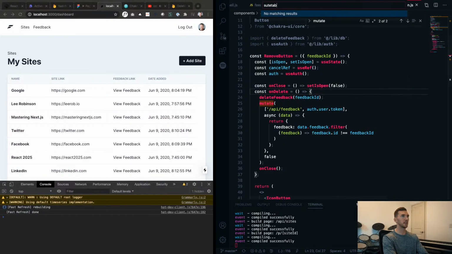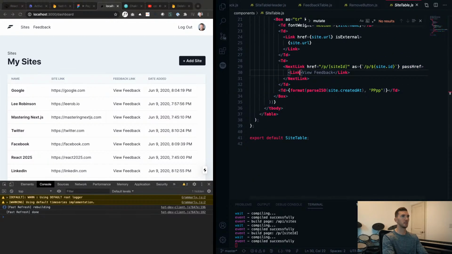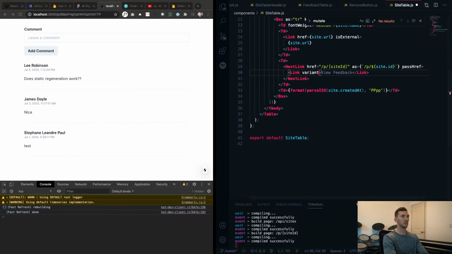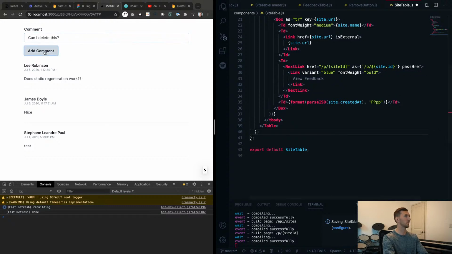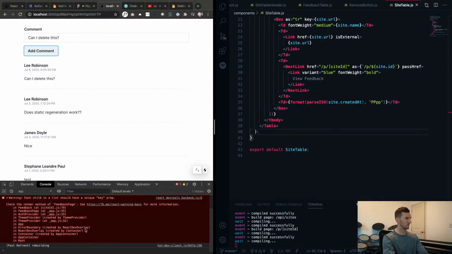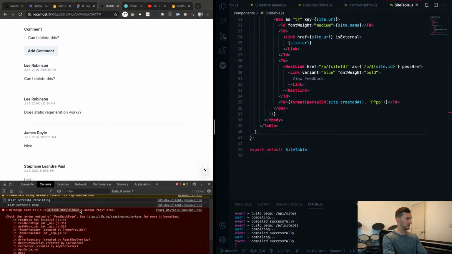I also don't like this. In the render method of feedback page, each list should have a unique key prop.